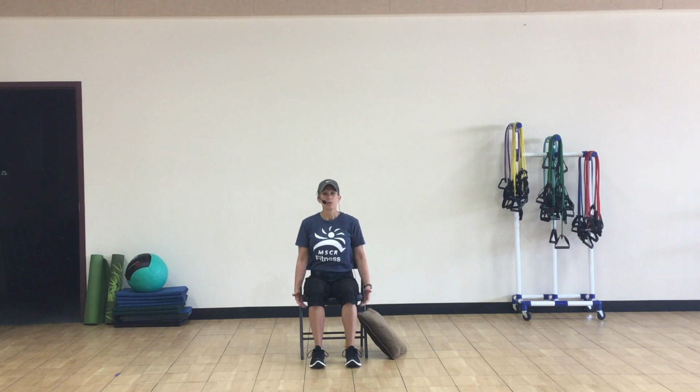And next with the shoulders, I'm just going to have you pull them back. So squeezing the shoulder blades together, almost arching the upper back, and then release. Try not to arch the lower back, just keep that upper back moving. Our upper back is meant for mobility, so we need it to move. Again, squeeze back and relax.